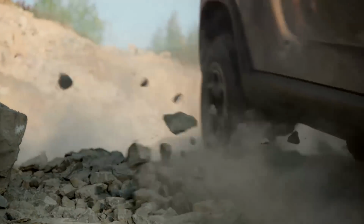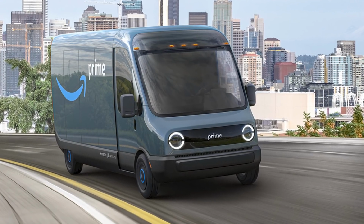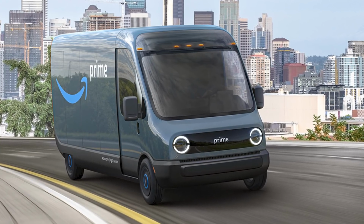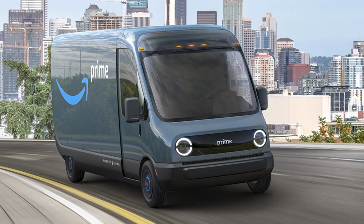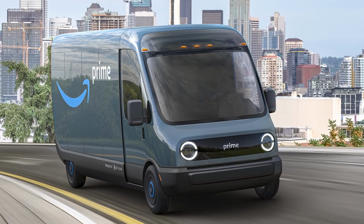Frankly, if you're going for a delivery van, you want cheaper, more efficient batteries. I think Tesla has that technology in the bag. Some billionaire beef between Bezos and Elon had them go with Rivian. So there's a lot of interesting things going on here, but I think Rivian is far more a Tesla competitor and exciting than GM or Ford.